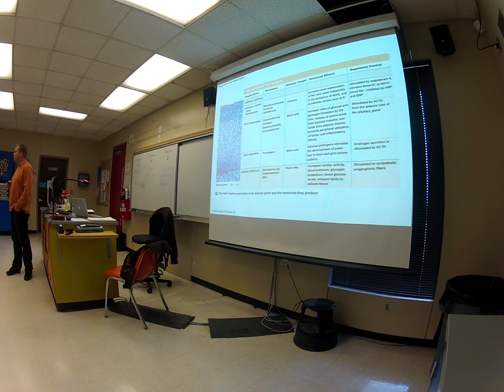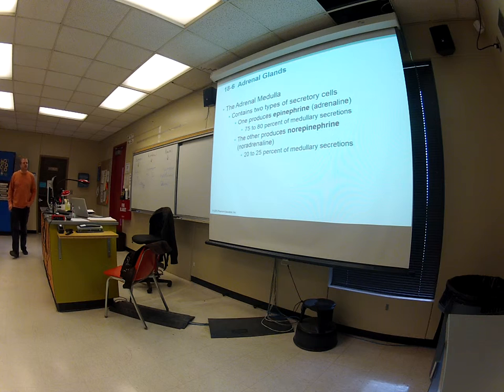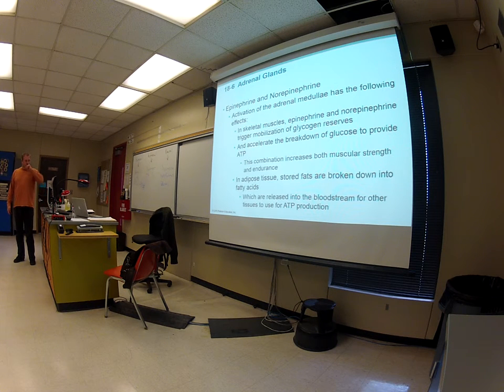What does oxytocin do again? Milk ejection and uterine contraction. Okay, the adrenal medulla, well, this is pretty straightforward. It's all about epinephrine and norepinephrine. What do they do? Well, we already know what they do. They speed everything up. But depending on their binding sites, they can actually have some other effects.